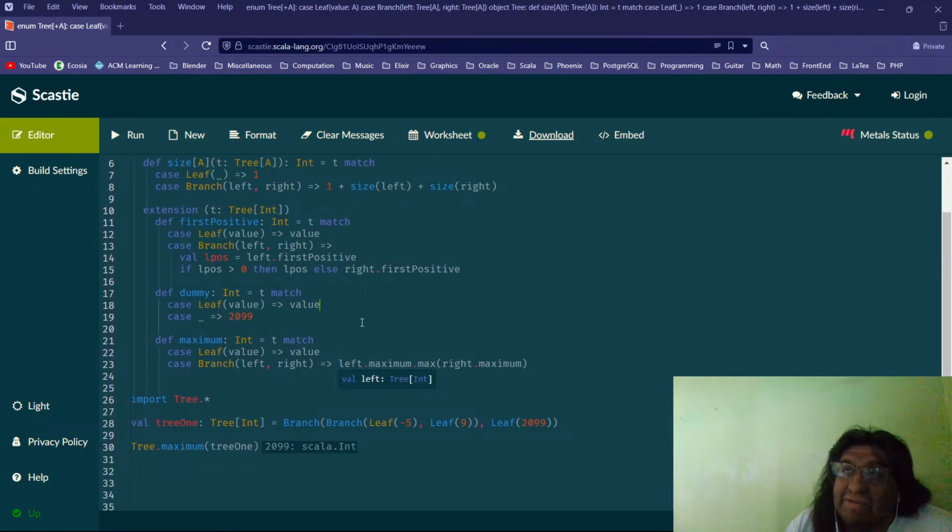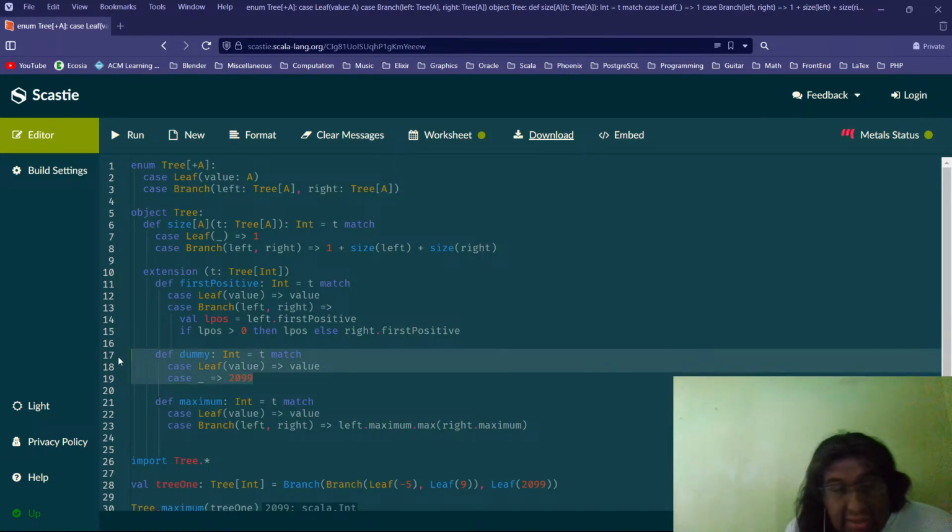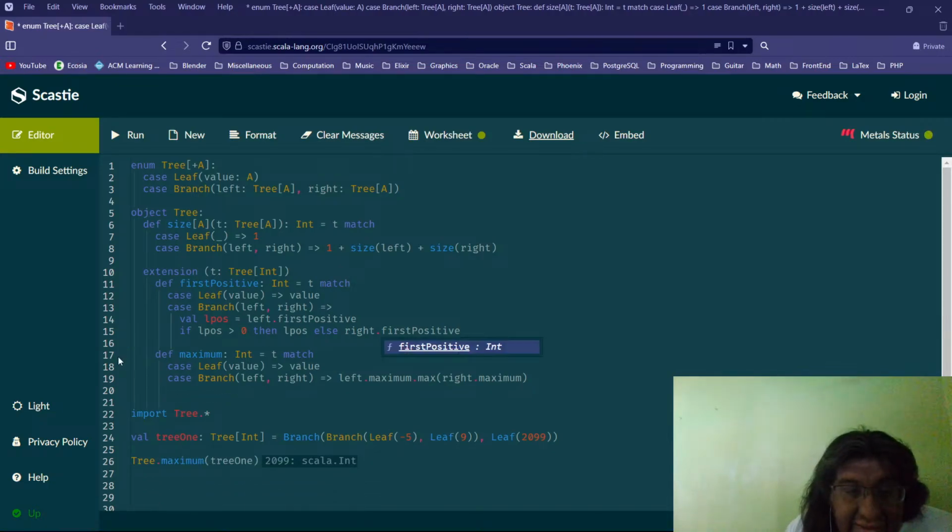You can have a battery of tests in the official GitHub repository for this book. Well, I'm going to get rid of this dummy. No more dummies. I'm tempted to get rid of these two, but maybe in the next session, one step at a time.